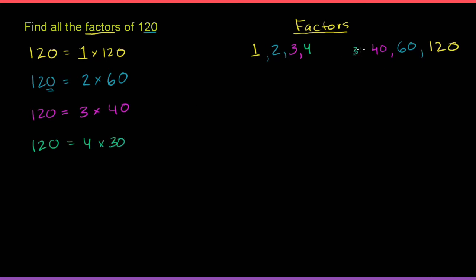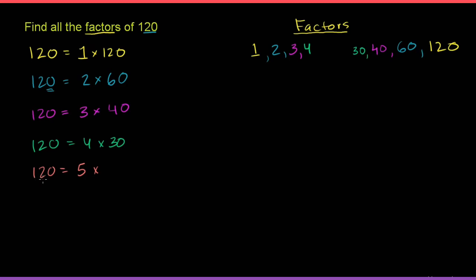So we have two more factors, 4 and 30. And you can work this out with long division if you want to make sure that this works out. So let's keep going. Then we have 120. Is 5 a factor? Is 5 times something equal to 120? Well, you can't do that simple.